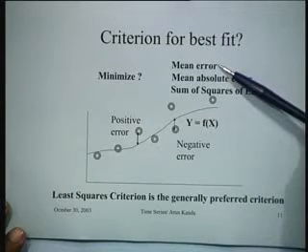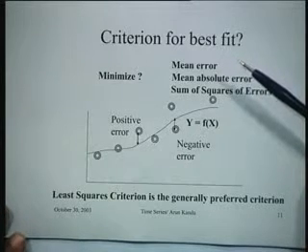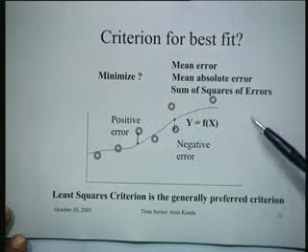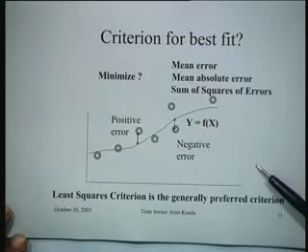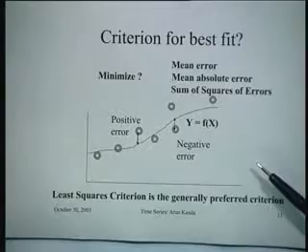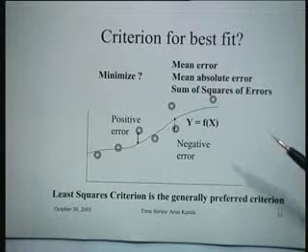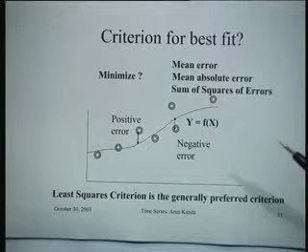Clearly this is not a very good criterion. Why is it not a good criterion? It's not a good criterion because, for instance, if there are 2 points on opposite sides, no matter whether the error is plus minus 20 or plus minus 100, both of them would be rated equally by this criterion, and therefore you would like to have a criterion which measures the degree of fit to a better extent.